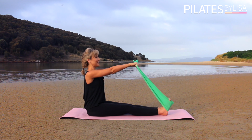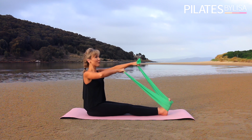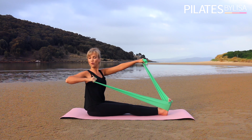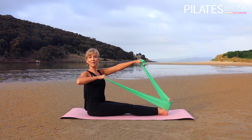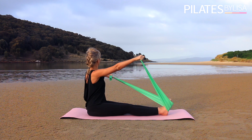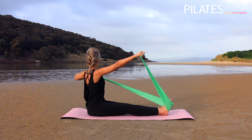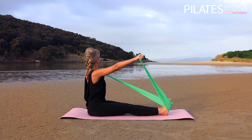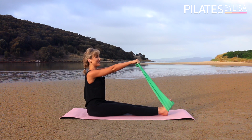So what I want you to do is reach your right elbow back, press your left arm forward, keep rotating through the center, drawing the navel up and in, looking back over that right shoulder, and then come back to the center, breathe in. Same thing on the other side, reaching that left elbow back, pressing the right arm forward, stretching and reaching in two different directions, all the while spiraling taller through the spine. Lengthen back to the center.